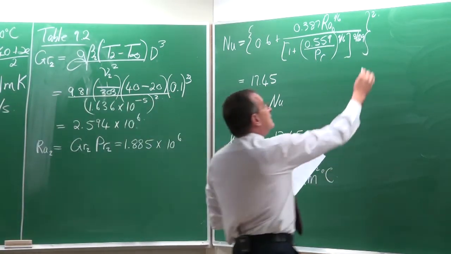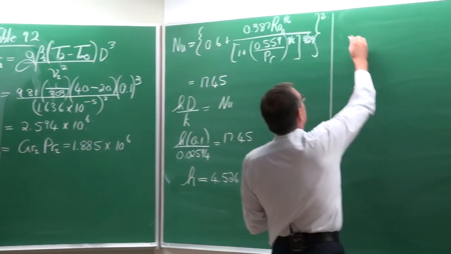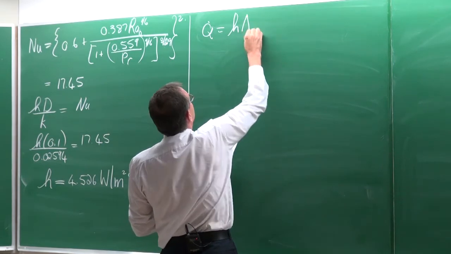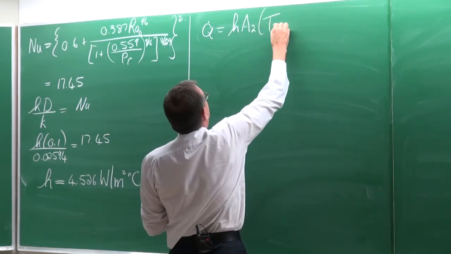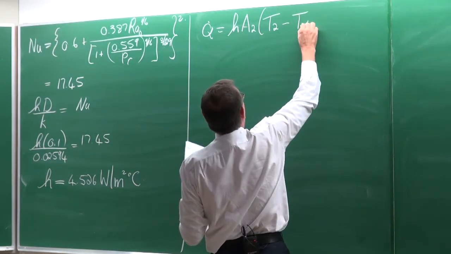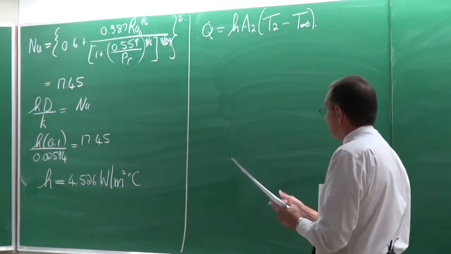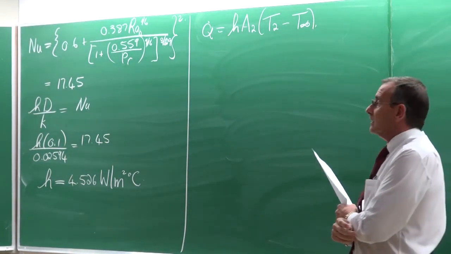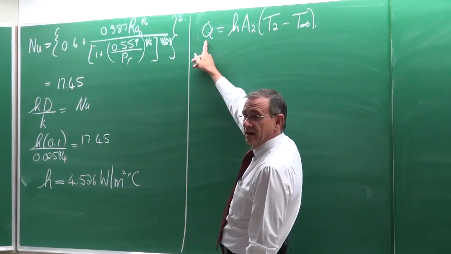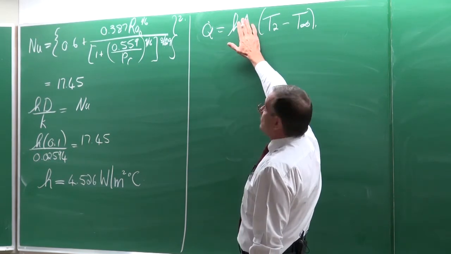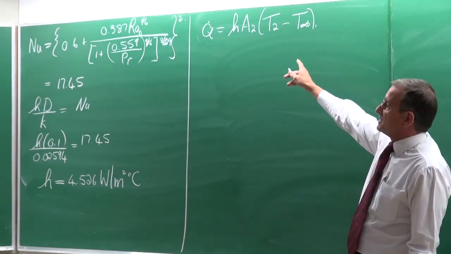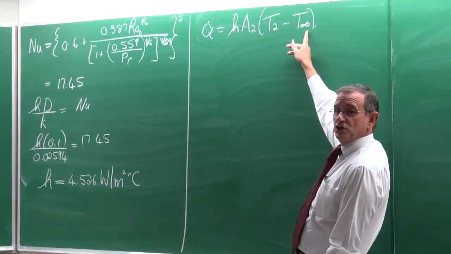Right. So what we now can do is we can say, well, the heat transfer rate must be equal to the heat transfer coefficient multiplied by the surface area multiplied by the outer surface of the glass, T2, minus the environment temperature. Now, if you look at that, you'll see that we've actually got everything. We have the heat transfer rate, we've got the heat transfer coefficient, we've got that surface area, we just need to calculate it. The outer temperature, T2, we have set equal to 40, and that temperature we have.